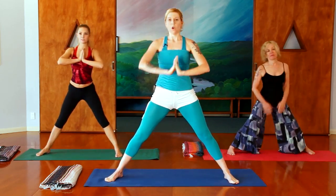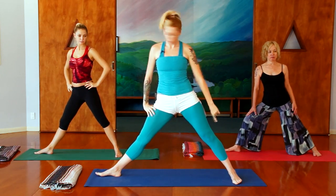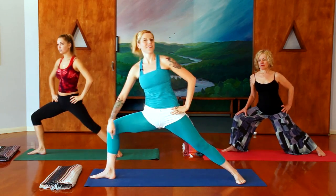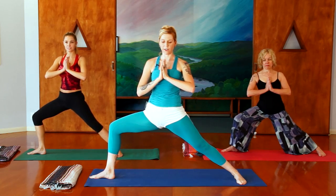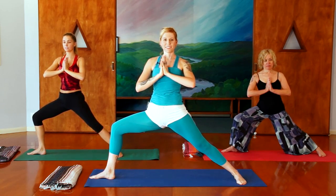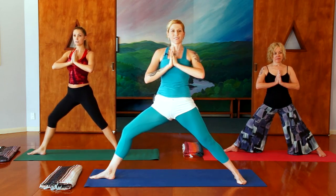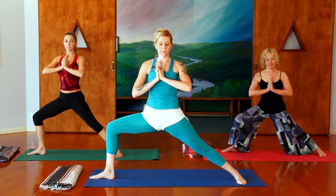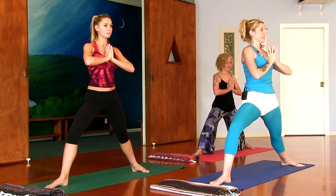Toes face forward. Warrior two, right side. Turn the toes out. Keep the back foot parallel to the mat. And squeeze in, drawing the right knee back. Knees over the ankle. We're gonna pull up to center, find our stance, squeeze the glutes together. Inhale, come up. Exhale, sink in. Find your breath. Inhale, come up. Exhale, sink in.